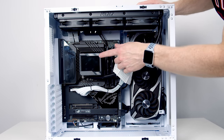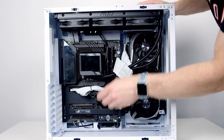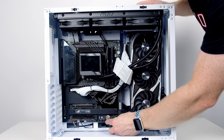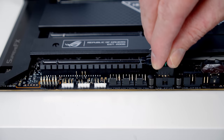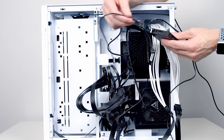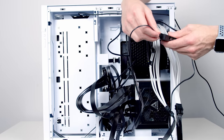So coming from our cover for our AIO, we've got a USB cable, so we'll bring it through the bottom. We've got two USB 2.0 headers down at the bottom here, so I'm just going to plug into one of them. The other cable coming from our pump is this other USB connector, so we're going to plug it into the hub that comes with our AIO.